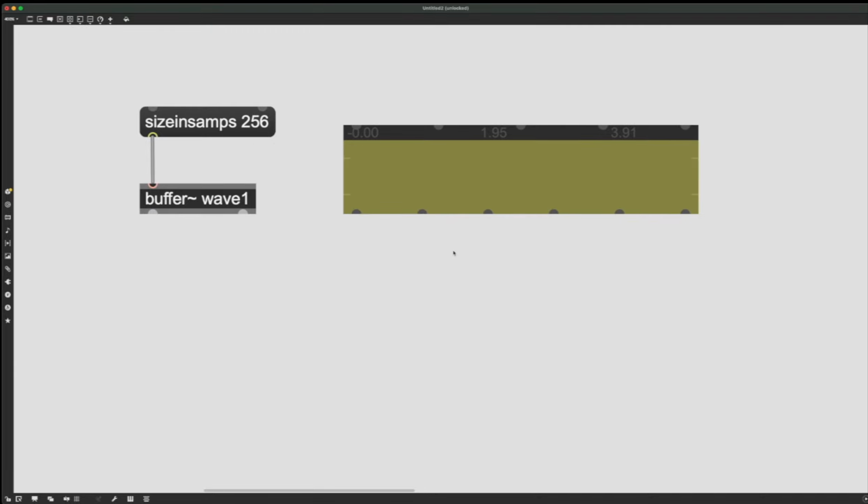The next thing I'm going to do is change the mode of this, because while this allows you to view the contents of the buffer, we're actually going to want to use this to change the contents of the buffer. We can change that by sending the message mode draw. You could also change that in the inspector if you want, but I think it's faster just to do this. So now if you do that and command click, you can actually draw the contents in this buffer.